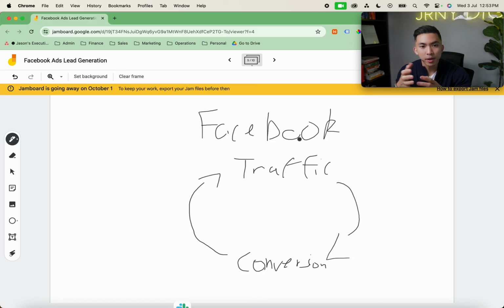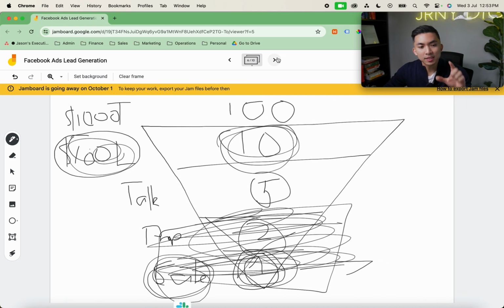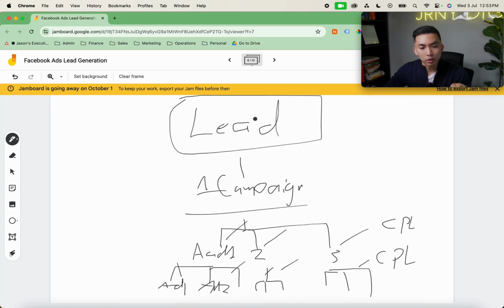You need to follow the money, you need to follow cost per acquisition, and the algorithms don't see any of that. So start looking at cost per acquisition, start manually segmenting your lead generation campaigns to follow this structure, and I guarantee you'll get way better results from your lead generation.